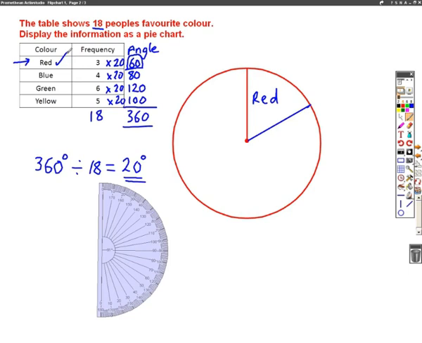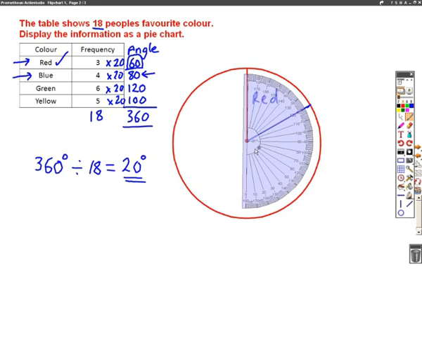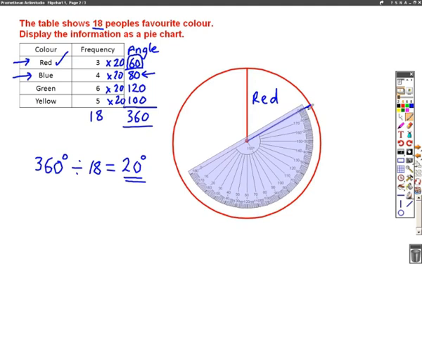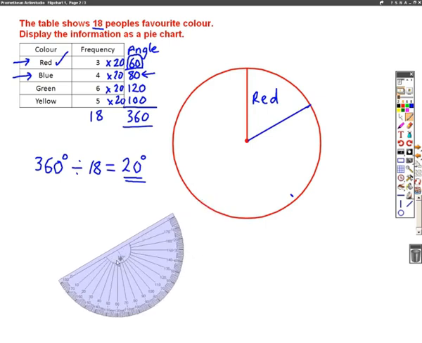So now we need to draw the blue section. So the blue section, you can see we need 80-degree angle. So the way we do that, again, we put our protractor so that the middle of it is on the dot, as I've done there. And this time we turn it so that our 0 on the outside is on the line we've just drawn. So it will look like I've done on the board. And we're trying to draw 80 degrees, so always using the outside numbers. I'm going to go to 80 degrees, which is here, put a dot, and then using a ruler, I will join that up with the middle. So this next section is for blue, so we can label that section blue. And we've now done the blue bit.